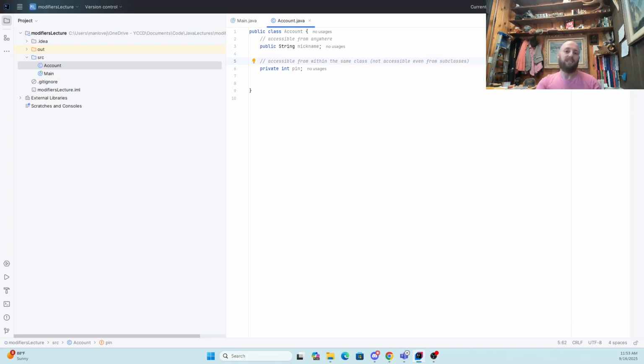What that means is that if I make a new kind of account that's specifically a savings account or something, that savings account is going to come with a pin, but that savings account isn't going to be able to change that pin willy-nilly. This is where we're going to use a getter or a setter method. And for a pin, the way I think about code, I probably wouldn't write a getter method for a pin.